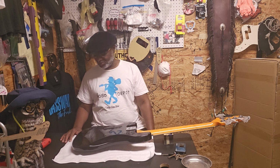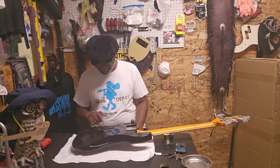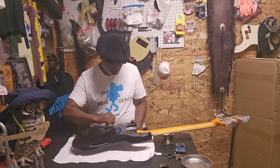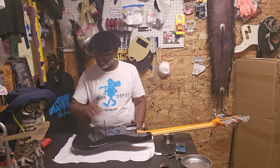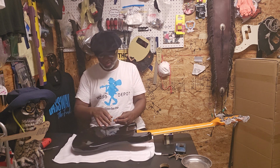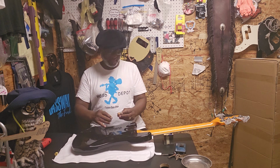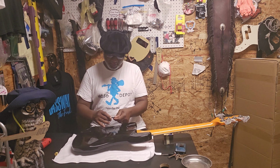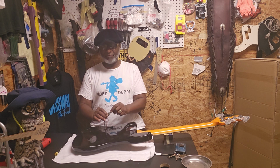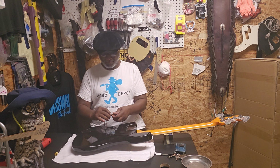So, there we have it, folks. Let's see, anything else I need to tell you about? Like I said, it doesn't come with a battery. The battery compartment on this one, I got a 9-volt in, so I'm ready to take that out. Because you can't ship batteries across the water. Anytime you ship a bass, guys, make sure that, oh, that's weak right there, man. Look at that. All right, so the little pins on the battery cup, the big thick one, is really loose. It won't even go. Look at that.